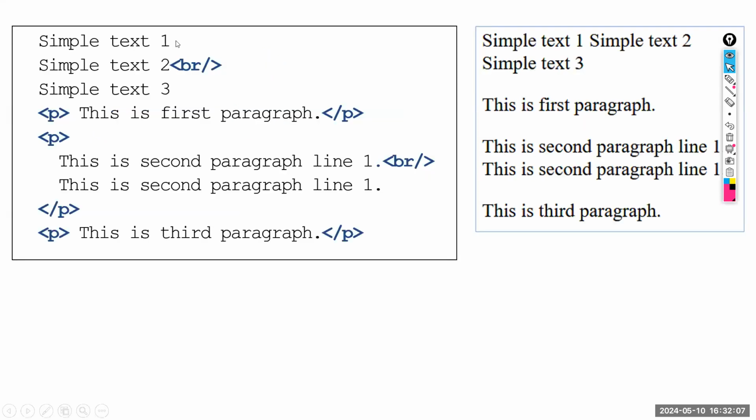Okay. So therefore, this text will look something like this. So simple text one, and in the same line, you will have simple text two because there's no BR. But here you have BR, so therefore simple text three will go into the next line. Okay. Here also, this will go to the next line. But because this is a new paragraph, anyway, this is going to the next line, and also there will be an empty space, an extra line, because P is a block element, not an inline element. So you need to think about those things. You need to experiment with those things and understand the concept. Okay.